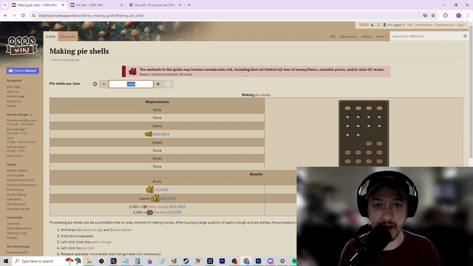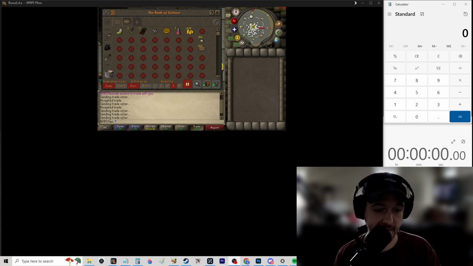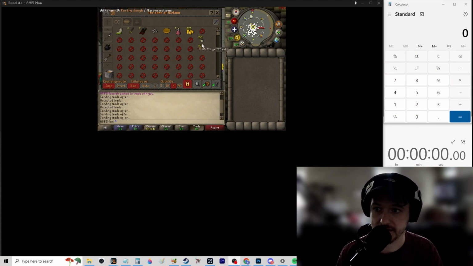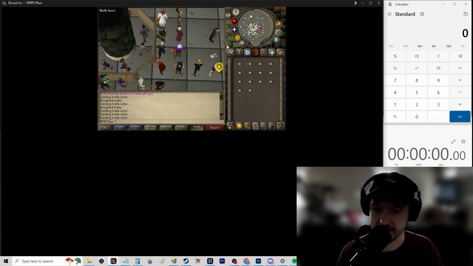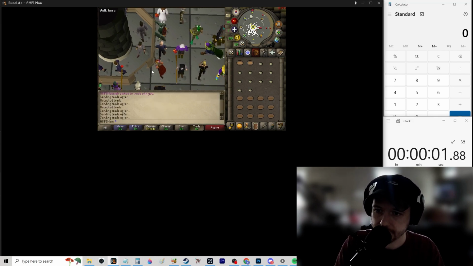And we are going to showcase that a little bit. I'm going to attempt that with about 150 pies, and we will be timing it right here to see if I can get somewhere close to that, just to show. So here we go. This will be sped up in the edit, but I'll just get these done as fast as I can. So then I'm going to start the timer.